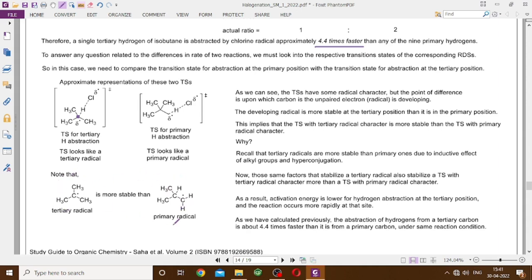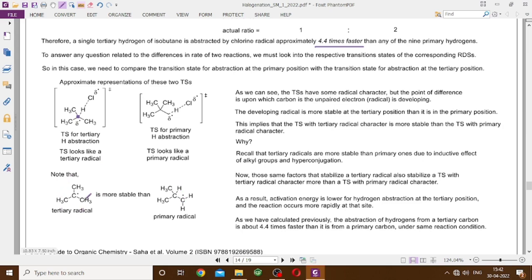This is the background information which you must possess to analyze this situation. If you have no idea why a tertiary radical is more stable than primary radical, then this all will mean nothing to you. Tertiary radicals, because of the electron releasing, hyperconjugation and inductive effect capabilities of the alkyl groups, are more stable compared to primary radicals, which means that if you load up on your alkyl centers or on your radical centers, removing these hydrogens, if you load up the alkyl groups, it will become increasingly more stable thermodynamically.